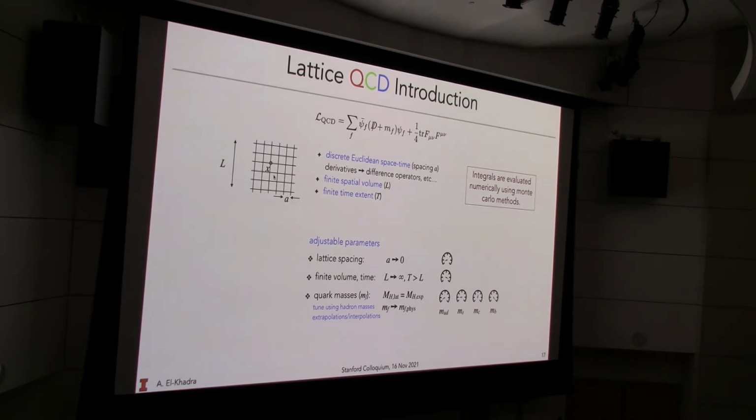Okay, so as I said, these adjustable parameters can be varied. We can vary the lattice spacing by varying the gauge coupling, and we can then perform the same computation at an increasing set of finer lattices with more and more points if we have the computational resources to do that, and then look for lattice spacing dependence. So we want to do the same thing with the volumes, and then we also want to be able to adjust the masses, because your first guess of what the mass is would probably not be right.